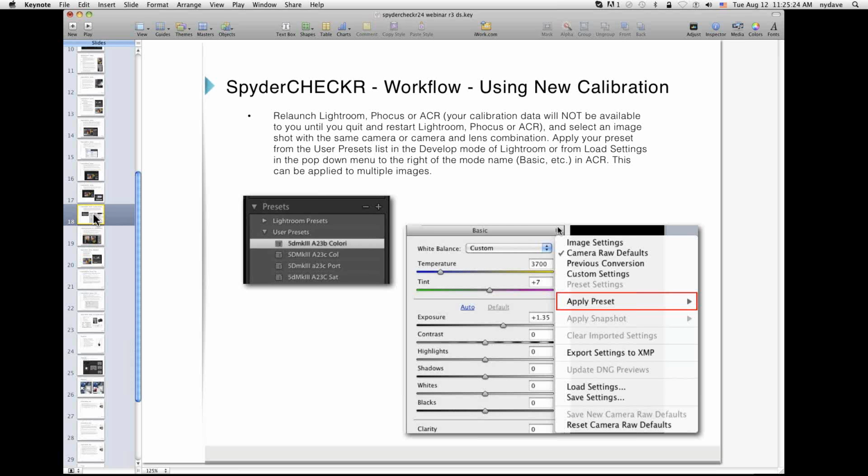Okay, and here's what it looks like in Camera Raw and in Lightroom. When you want to use your preset, here it is in the Presets panel in Lightroom. Just like any of your other presets in your user presets, it's going to show up. Again, remember the comment I made before about the catalogs. In Adobe Camera Raw, on the basic part of the panel, there's that hatch mark that's on the upper right. If you right-click on that, you'll see Apply Preset, and you'll have a drop-down of presets off to the right or the left, depending on how much room you have.